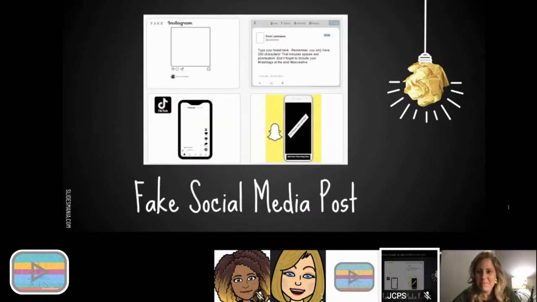And then the next one is social media posts. Our kids are fully immersed in social media, and we have to harness that through schooling. So why not create these fake social media posts where they can share out what they're so excited about in the summer, or share out how NTI went, or share out just something fun that they learned.